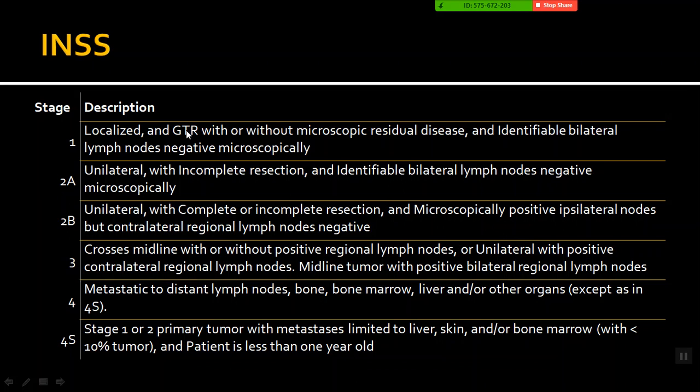One important thing is being how completely could the surgeon excise the tumor. So if the surgeon could do a gross total resection, it became a lower stage disease. But if the surgeon was not able to do it, or the tumor was crossing midline, okay, then it became a higher stage disease. Now you can imagine when it is based like this, it depends on the expertise that is available at an institution in terms of the surgeon and an infrastructure as well. So if the same surgeon is in a good hospital, if vascular resections can be done easily, if he by chance causes injury, so he will be more bold in resecting neuroblastoma.